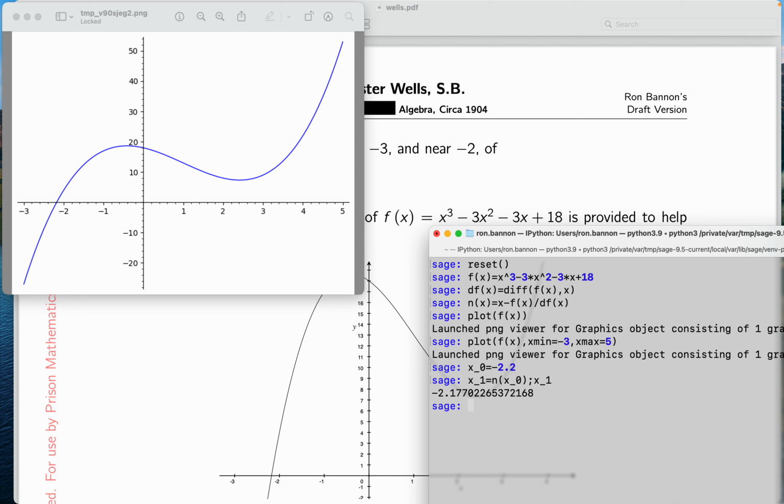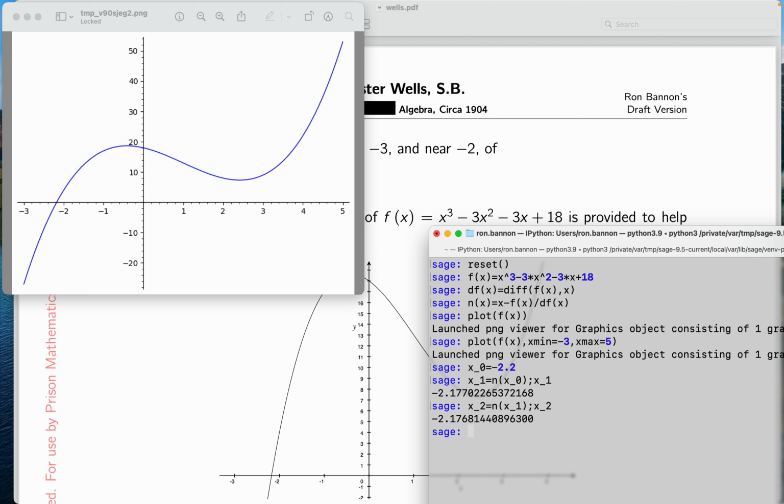Okay, I get that number. So it's not really minus 2.2. It's saying its root's really close to minus 2.17. But again, within nearest tenth, it's very close. All right, I want to do another guess, x2, and we're going to do this until no change has occurred. And that's going to be Newton's method at x1, and we want to display x2 now. And let's see what we got over there. There's a slight change, by the way.